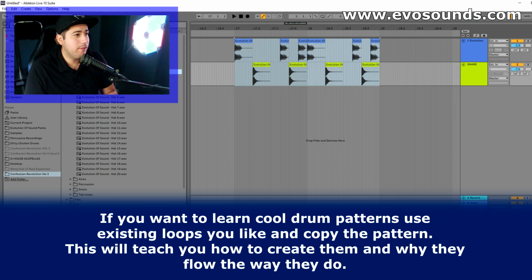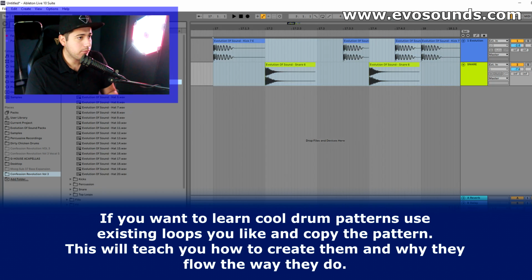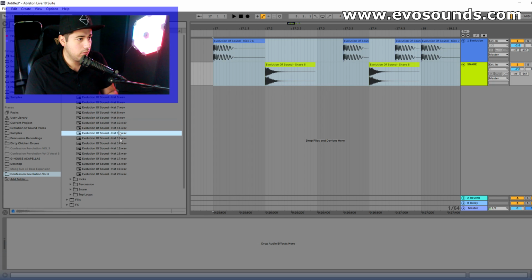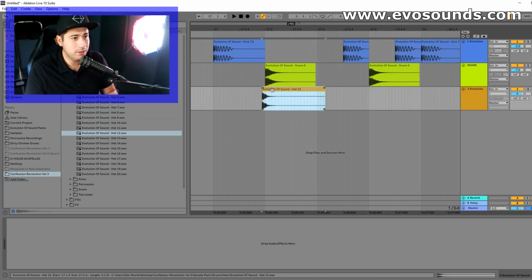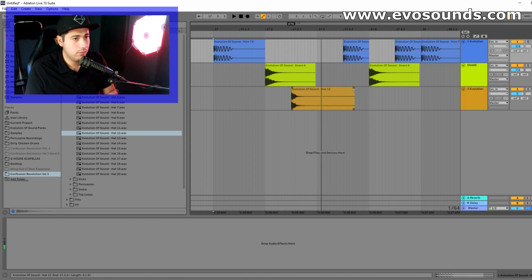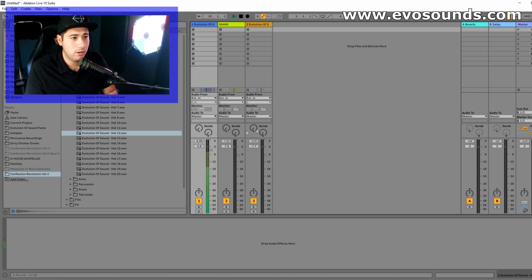All right, so first off now, we can do the hat. So the hat is going to be very important. I think I'm going to go with this one. I want something very short. All right, and the hat's going to come in here. And I'm going to have that here, and then maybe here as well. Yeah. Alright, so that's where I'm going to have it. Let's lower it down in volume as well.